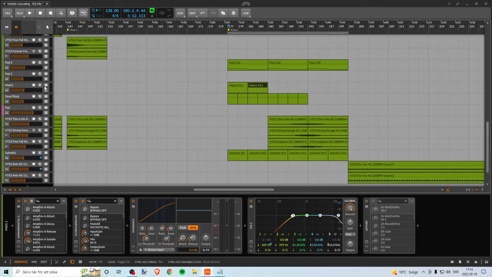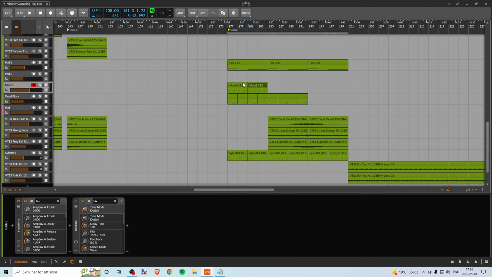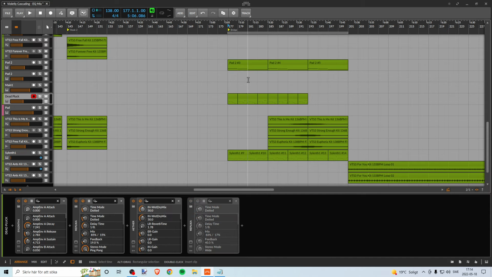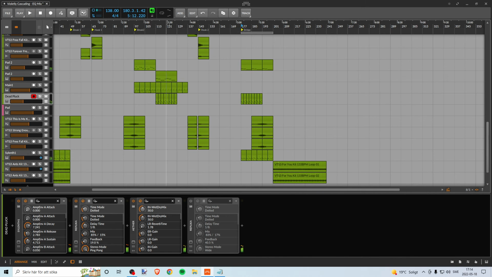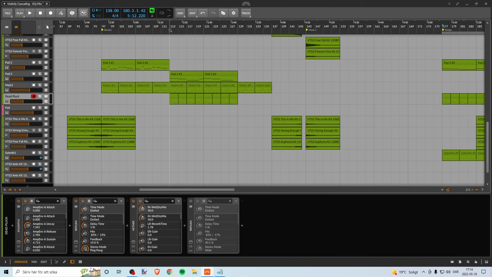Wrong track, sorry. Let's have this. So many tracks here. So that one sounds weird and off, so we'll not use that in this part of the song. Take that away. Even if it's beautiful, we have to take it away, we can't have that. So let's move on. So, dead pluck, let's see. Let's look at it on this one.